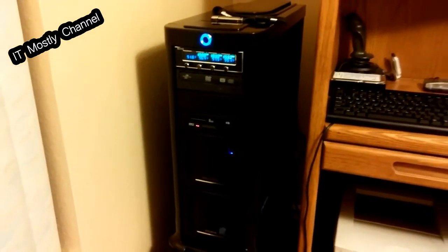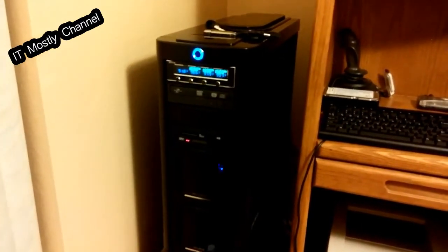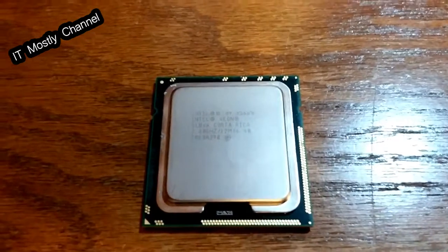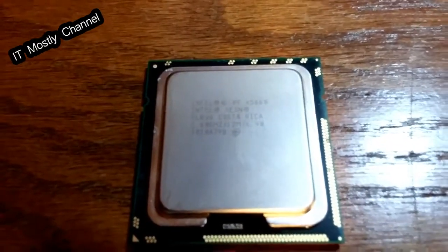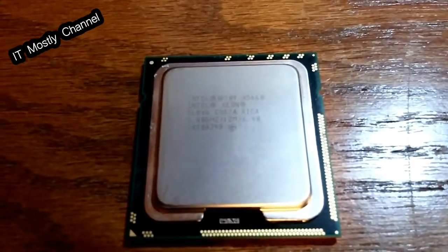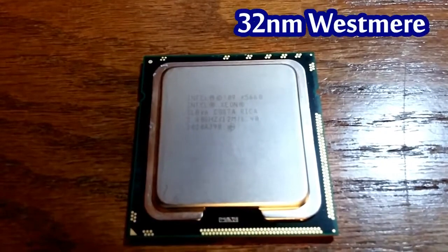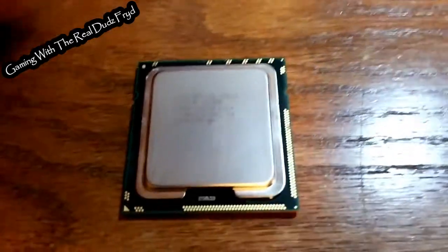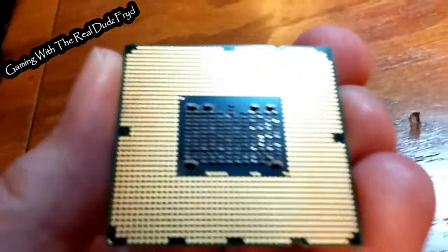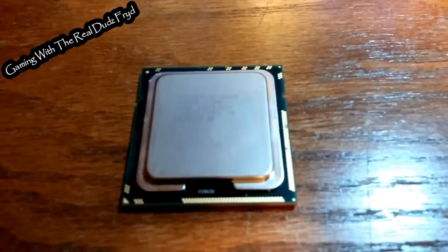What we're going to be changing is the CPU. The CPU I'm going to put into it is this — the Intel Xeon X5660. It runs at a base frequency of 2.8 gigahertz, with a turbo frequency of 3.2. It has 12 megabytes of cache on board, supports triple channel memory, and is socket B or socket 1366, meant for X58 platforms. Six cores, 12 threads.